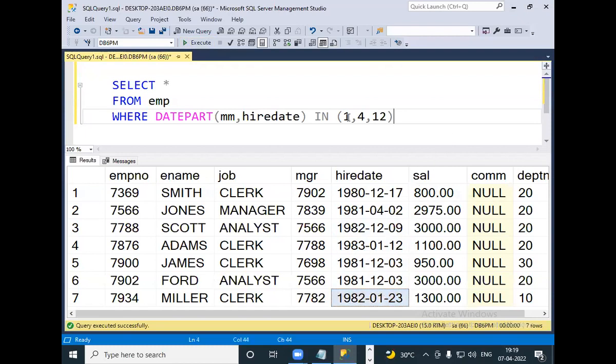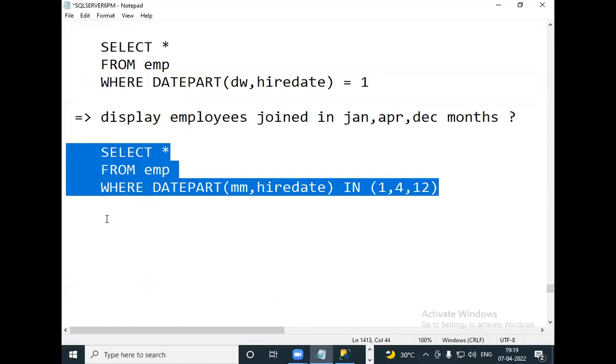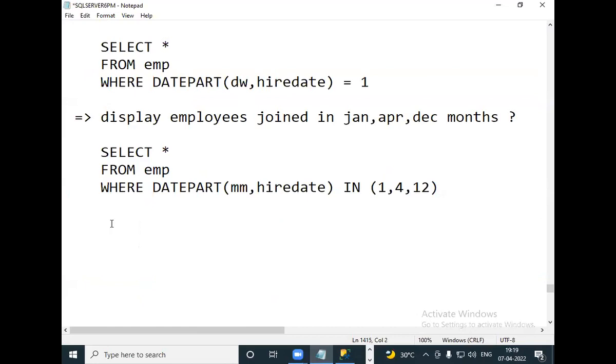Okay. Next, let's see one more. Suppose here display employees joined in a leap year.